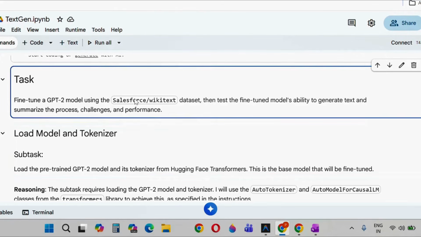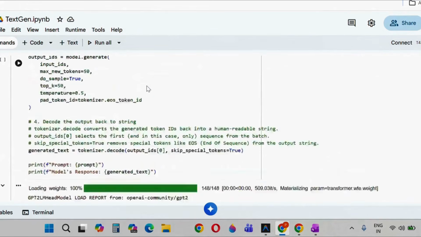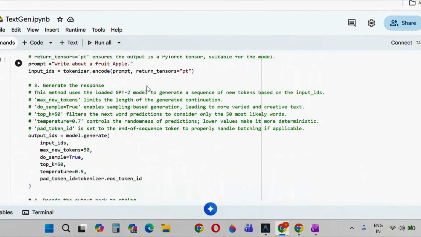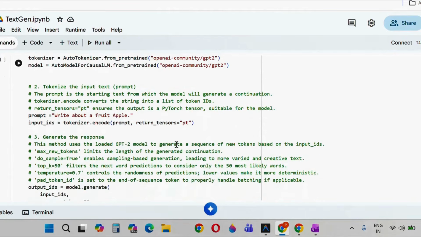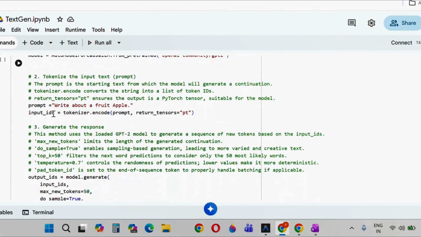So here, this is a Google Colab notebook. In my previous video, I showed you how we can use an open source LLM called GPT-2 from Hugging Face. In that, we first loaded the pre-trained model, tokenizer and model, for GPT-2, and then we gave it a prompt.